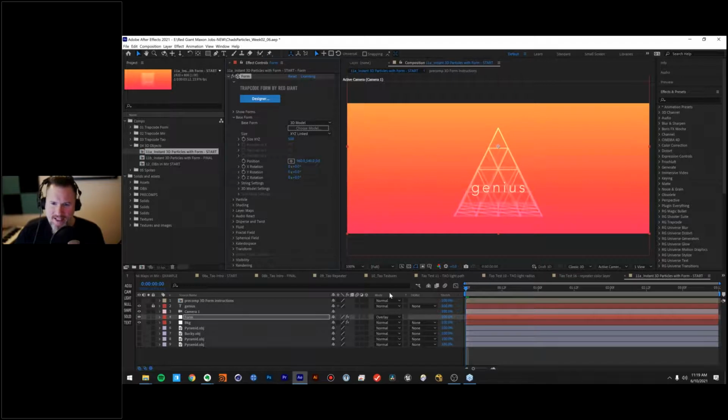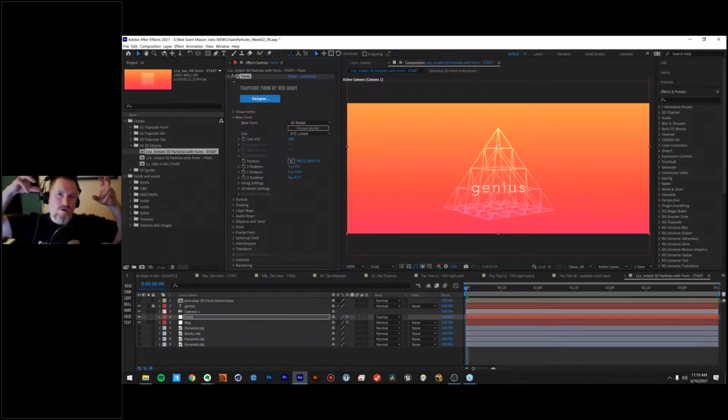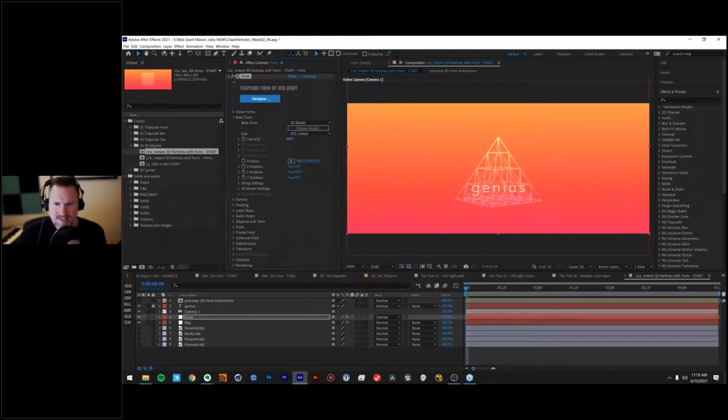I mean, the gradient, again, is coming from the blend mode because it's blending into the background. But we have this three-dimensional object that just exists. And so I could adjust the Y rotation if I wanted to and spin this around. But it's basically now taken the particles of Form and arranged them into the shape of a 3D object. So if you're trying to get a 3D object made out of particles, my first choice would be Trapcode Form, because then you don't have to really fiddle with velocity and all those different things. You can just have the particles exist, which is really handy for creating holograms and all kinds of stuff.